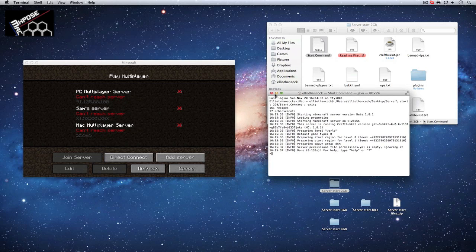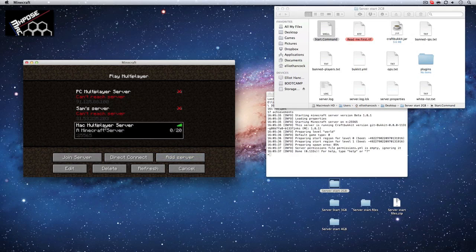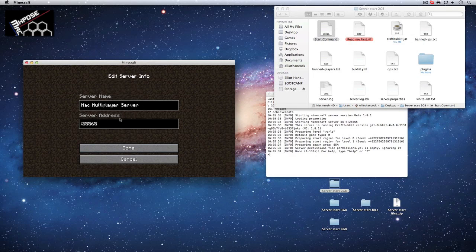If you do close it, it will keep on running in the background, but you won't be able to edit things. Say if you want to put in certain terminal commands, or if you try and stop the server, you have to do it a completely different way. So keep that running. The main thing now that's running, you can easily go refresh. Now, as long as your port mapping is set up correctly, you can connect to it in different ways. For instance, you can use the port map to try and get onto your server, or as long as your router has been set up correctly, you can then easily go into edit the server, name it whatever you want.